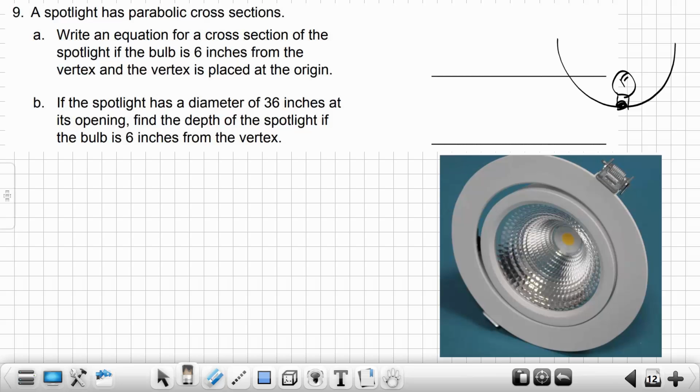So what's going on inside of a flashlight or a spotlight is the focus is creating light. So instead of talking about things coming in and going into the focus, which is how it works with medical technology, if the focus in a parabola is emitting something, it'll hit the side and go out, no matter where it goes. So that creates that focused beam when you put on a spotlight or a flashlight. That light's illuminating out, hitting the sides, and the sides are curved perfectly to shoot the beam straight forward. That's all that's going on.